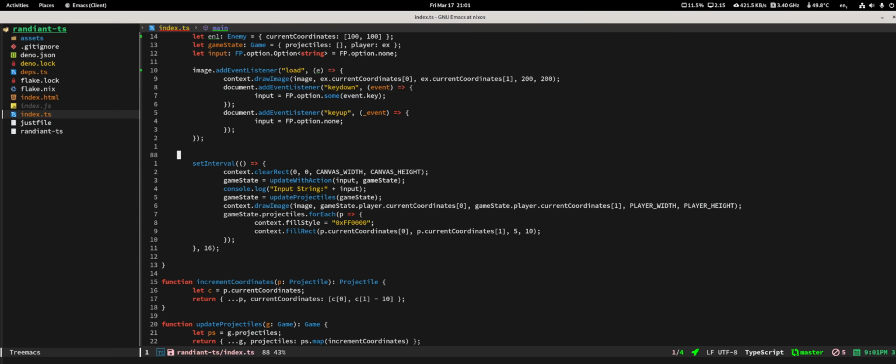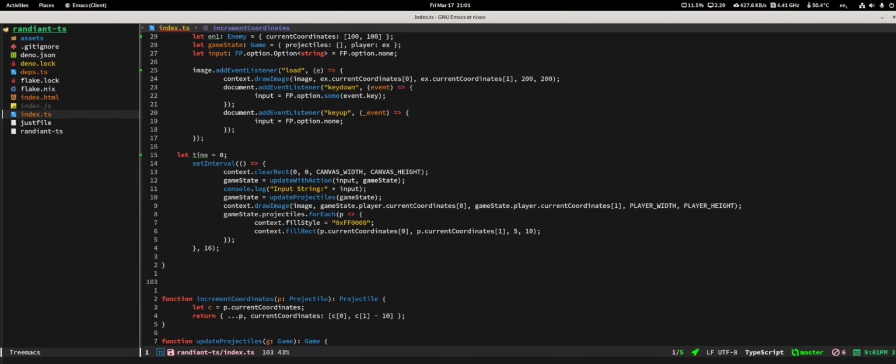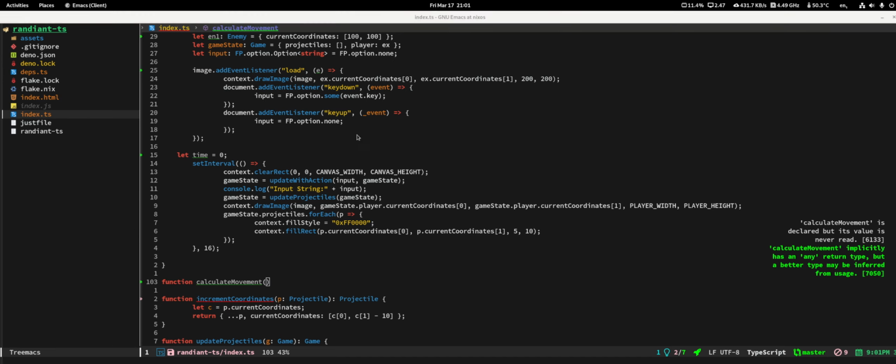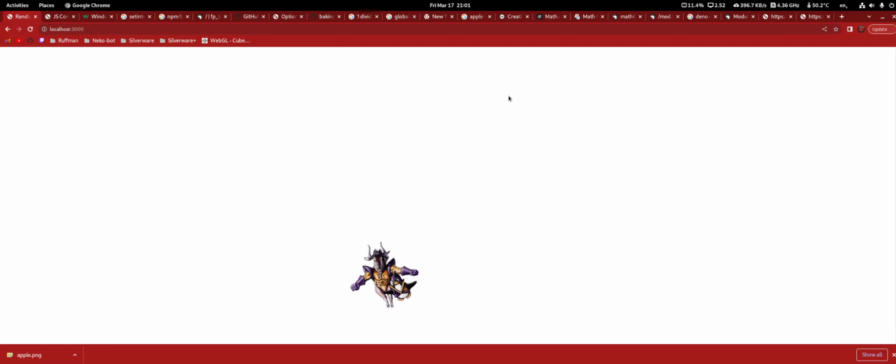Something that we can do to make our lives a little bit easier is to do let time equals 0 in this case here. Wait, just one thing. What do you wanna do? I didn't get it. I want to make a function called calculate movement. No, ignore the function. What do you want to make on the screen? I want to make an enemy do this. You want to make them move randomly? No, not randomly, like this. But then I can't keep it, okay.